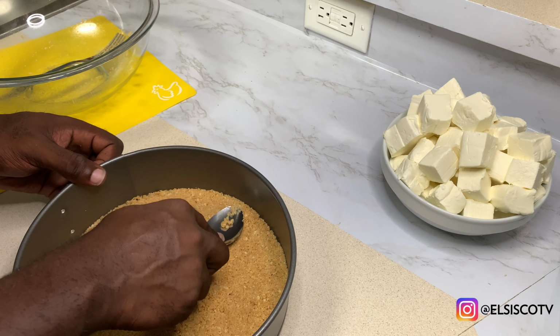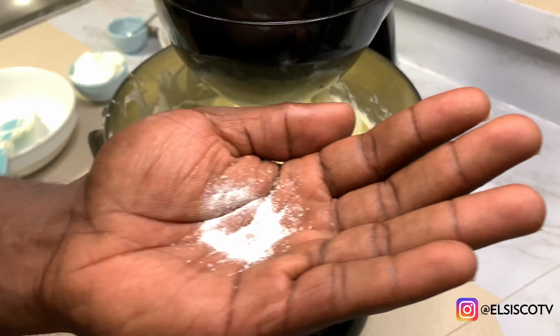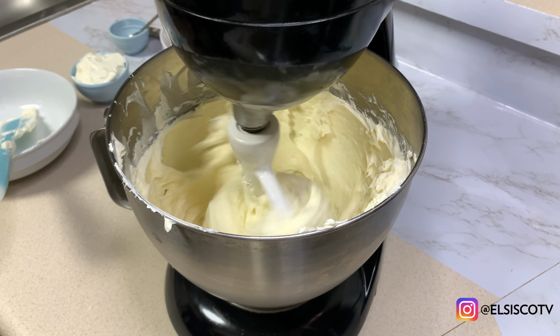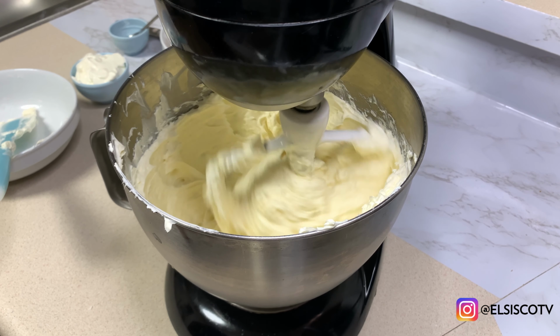Add 3/4 cup of sugar and 1/8 teaspoon of salt and continue on medium-low for another minute. After about a minute, scrape down bowl and add another 3/4 cup of sugar and combine for another minute.